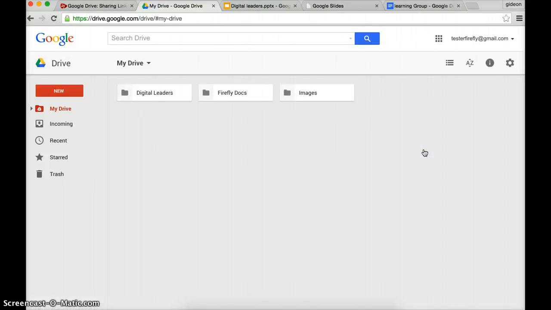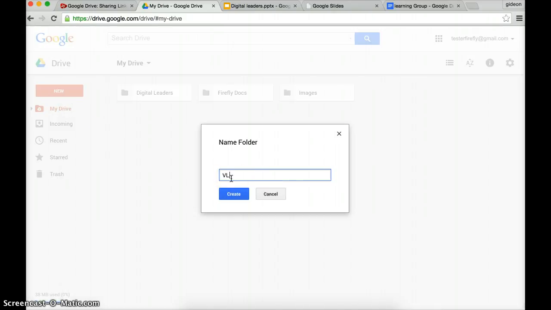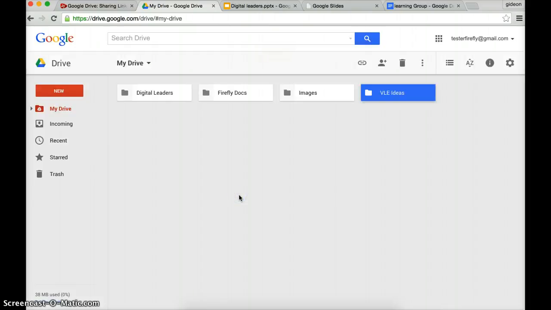Now, if you haven't used Google Drive in a while, you will find it is completely different. In fact, in the last 3 months, it's undergone a massive face change, and its user experience, its user interface is so much better. You can now very easily create folders, move files between folders, upload, download files. So for example, if I wanted to create a new folder, I just simply click New and Folder and simply give it a title like this, and a new folder appears.